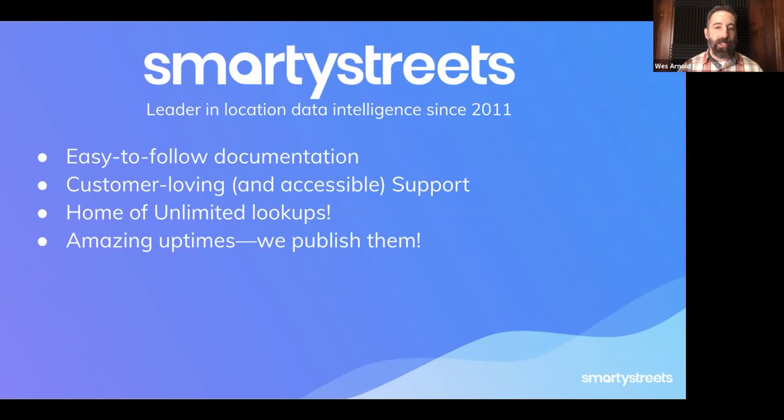When I mentioned accessible, when I joined Smarties a couple of years ago, I asked Jeffrey, who was in charge of support at the time, what's our queue like for support? And it took him a second and he thought, oh, I think we've had a queue once in a while. And so very rarely do we have a queue. Once you call or chat, be prepared to talk to somebody, because there's rarely a queue. So when you call, we pick up. And we don't do tiers. There's no having to wait through a script to get to somebody who knows what they're doing. The staff in support are phenomenal. They're knowledgeable, and they're super helpful.